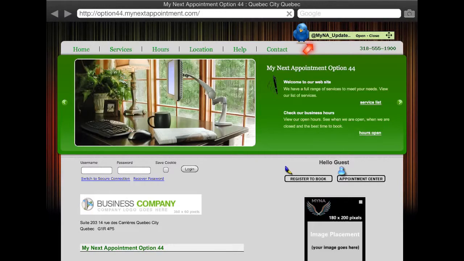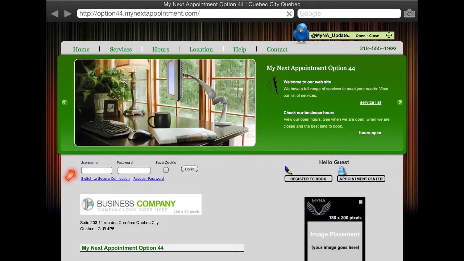You may also see a Twitter box at the upper right. This indicates that the business has linked their Twitter account to this website. You can view their most recent tweets by tapping or clicking Open. Buttons to the left and right of these images will let you scroll for more information.